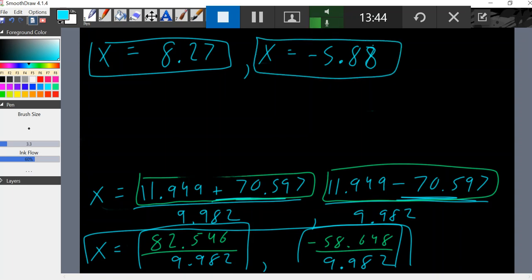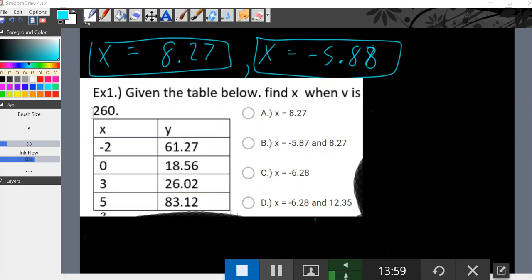Alright, now your answer choices, depending on how you use your decimals, could be slightly different. So in this case, when you go look at the answer choices, you want to choose the answer choice that is relatively close to these two values. Okay, so let's take a look here. What answer choices are closest to these two values? Well, we can clearly see that the answer is going to be B. The answer is going to be B.